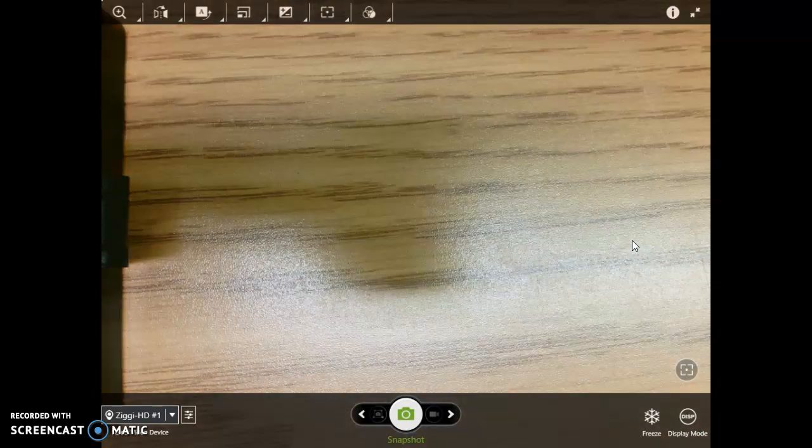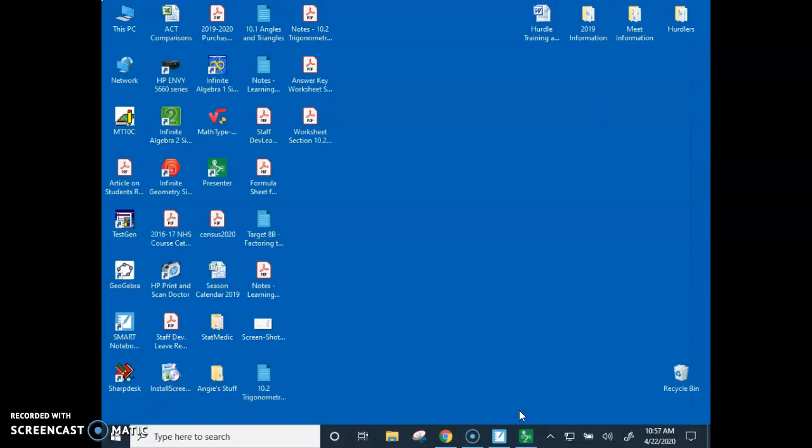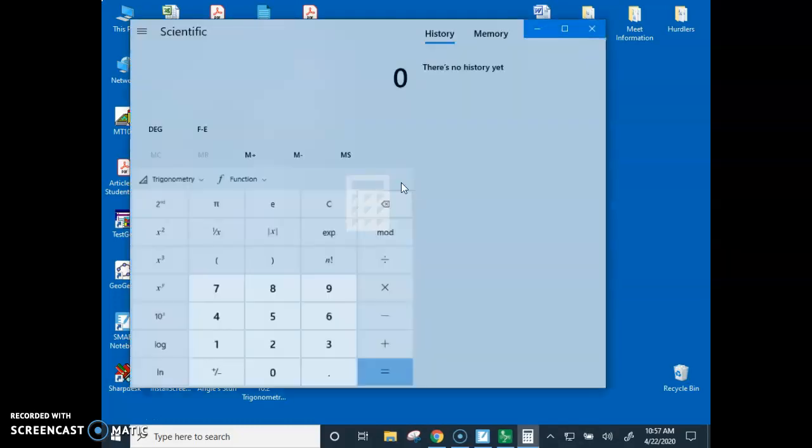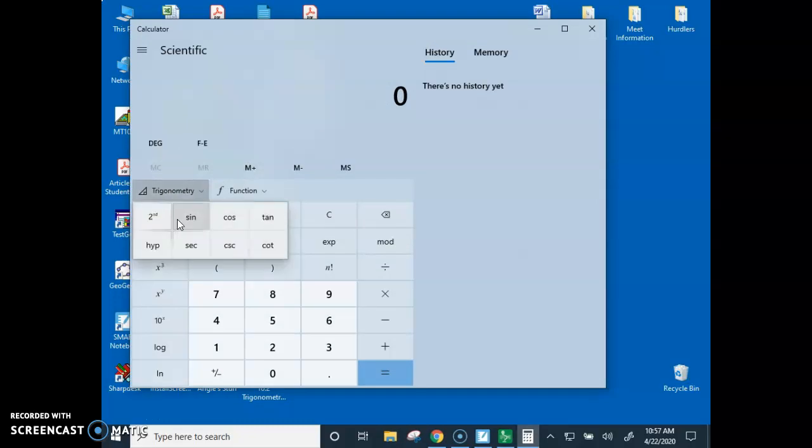Now, if you don't have a calculator at home, there should be a calculator on your Chromebook. Okay? Or you can go online and get a calculator. But, ladies and gentlemen, if you do that, I'll just hit my calculator button. Pops up right here. And then you notice here's your trig functions, and we're not going to hit them yet, but there's your sine, cosine, and tangent. But again, you want to make sure you're in the right mode. Notice right here it says DEG. If I hit that, it goes to radians or gradients. We want to be in degree mode. And if you don't have one on your Chromebook, you can just type in calculator, and I'm sure you can go to a website they'll have.